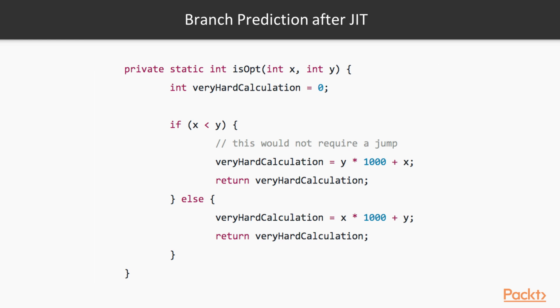And due to that fact, when y is less than x in all cases, that code will be executed faster because it doesn't need to check that first condition. The first condition is always true, so it jumps into that first block and doesn't need to jump to the else. And that's why our code will be executed faster. So this is another optimization, and this will be compiled to assembly instructions by the JIT with that actual code.